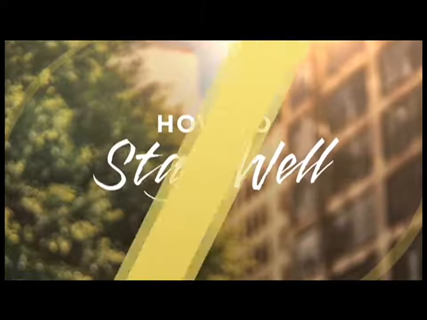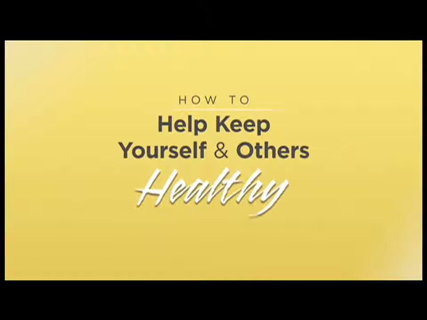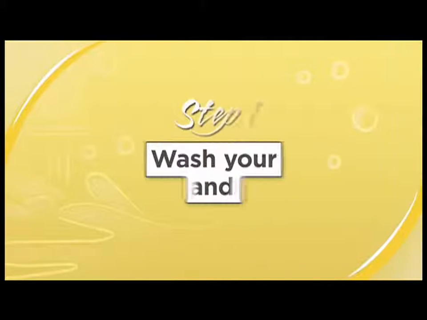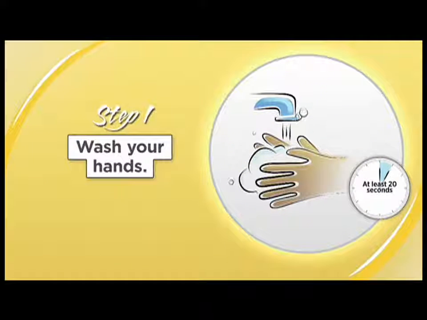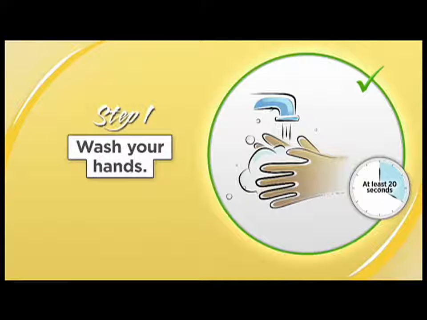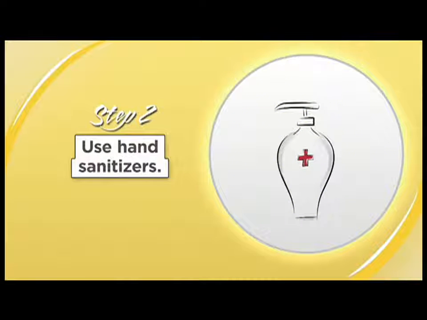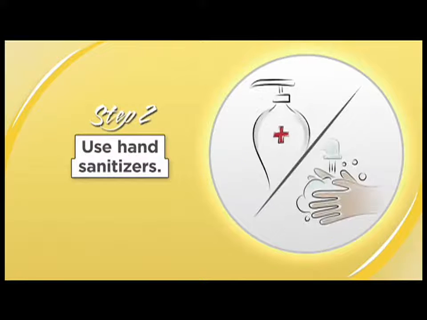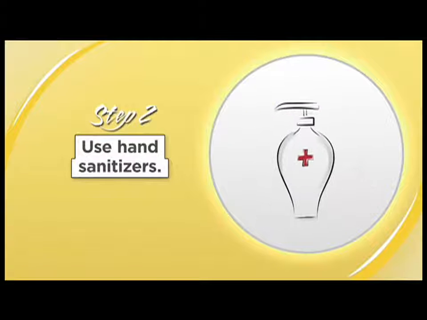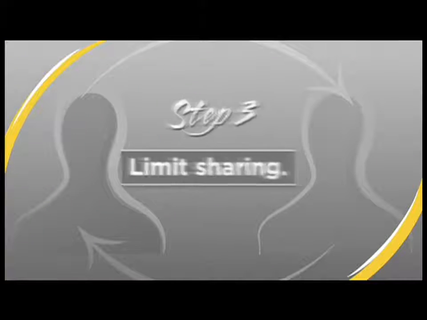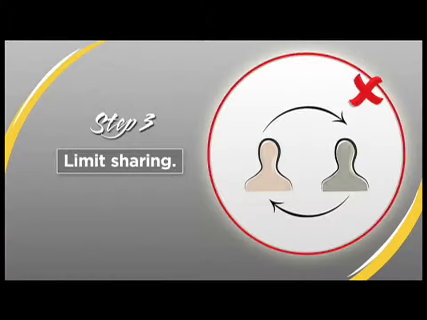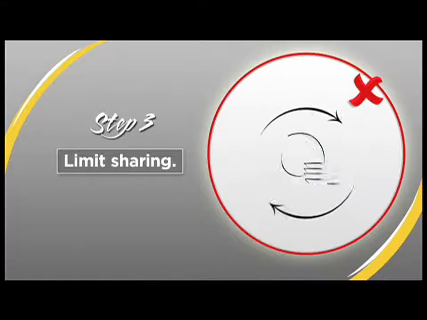Prevention is important. Help prevent the spread of illness and keep yourself and others well. Hand washing is one of the most effective ways of preventing the spread of germs. Wash your hands regularly with soap and hot water, scrubbing your hands thoroughly for at least 20 seconds. Hand sanitizers can be used but are not recommended as a substitute for hand washing. Use sanitizers in addition to hand washing or in a situation where soap and water are not available. To avoid spreading germs, limit sharing of personal items such as utensils, cups, and dishes.